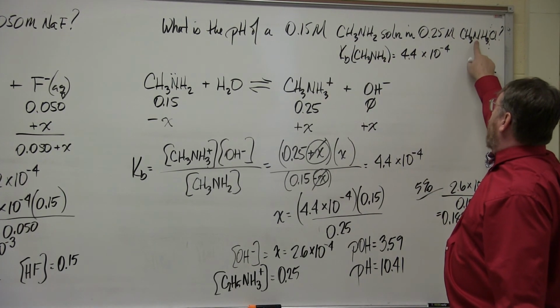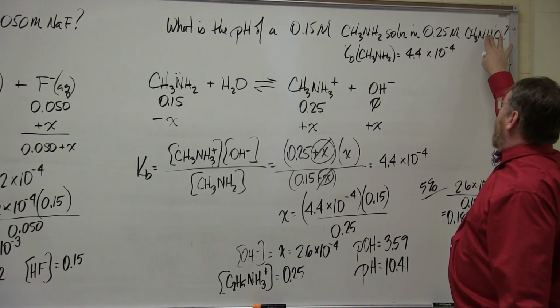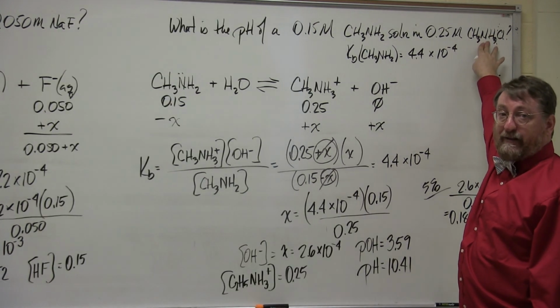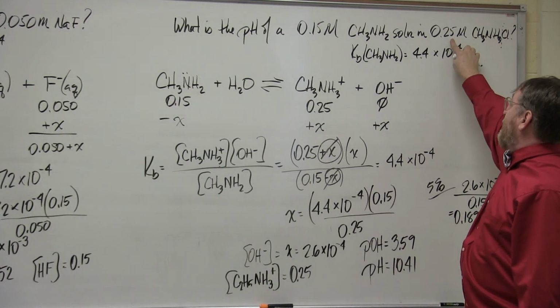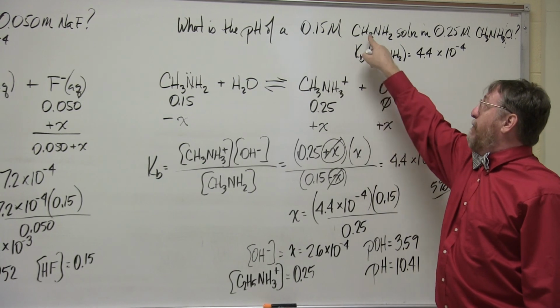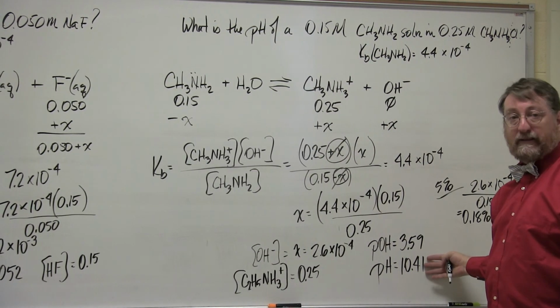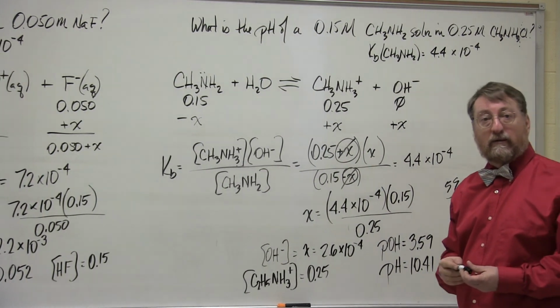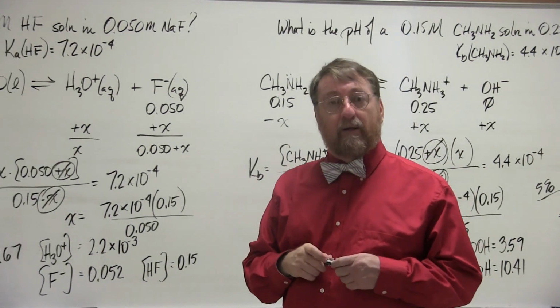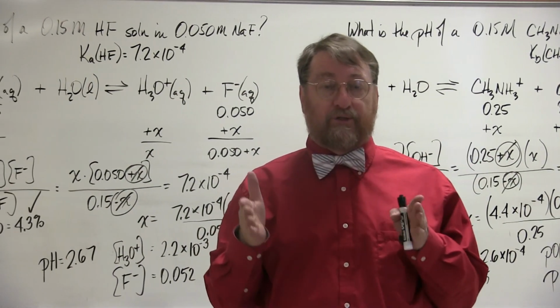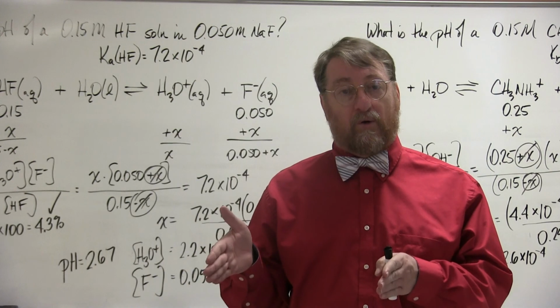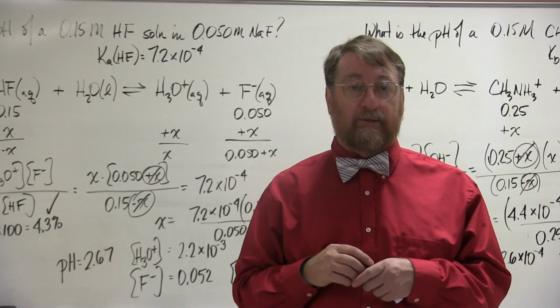Basic pH is what I expect here. Even though I have the presence of the methylammonium, the conjugate acid, I have the conjugate acid at a concentration greater than the base, it's still a basic solution in this case. So this is how we're going to calculate the pH of a solution where its salt is also present, or its conjugate acid, conjugate base is present.